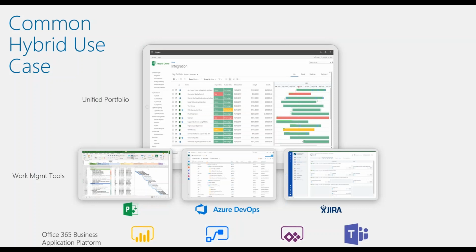The nice part about this is the things we're going to talk about here today are available through Microsoft's cloud and the Office 365 platform, and the things that we can do to leverage the other components of that, like Power BI, Microsoft Teams, Flow for process, and other things like that. And then Microsoft adds OnePlan to the mix. It takes the things that people have traditionally been doing in a portfolio management solution like Project Online and really extends that capability to provide the modern capabilities that people are looking at today and the native connection to the tools that we see down below here, among others as well.